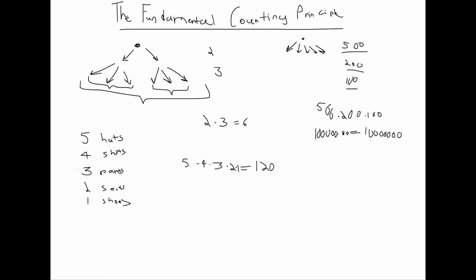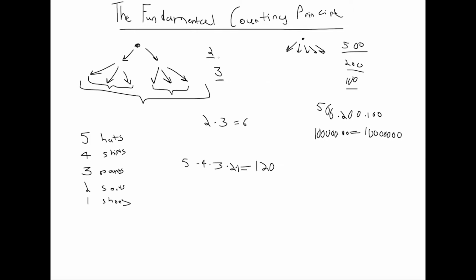Okay, so why does this work? Why does the fundamental counting principle work? Well, if we go back to this path example, you can imagine at first you have two different paths to take, and then you have three different paths to take. So basically what you're saying to get the total number of ways you can do that is you're saying for each of those two paths, you have three choices. So you can take path X or Y, for example, and then if you take path X, you have three choices. If you take path Y, you have three choices. In total, that's 6 choices.